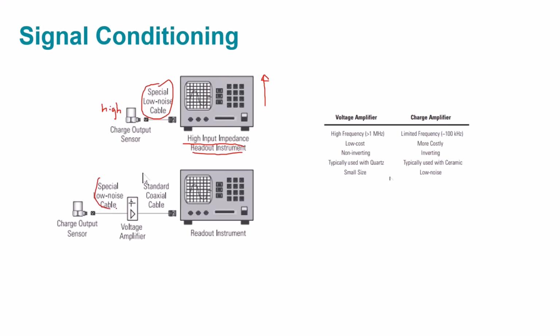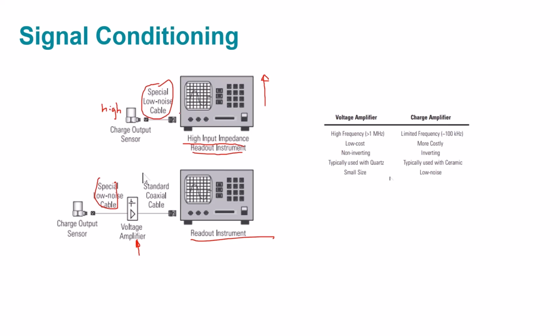between. So you can have a special low noise cable. This will connect to the voltage amplifier, and then the voltage amplifier is boosting the signal. You can connect it with a regular cable to a typical readout. So there's 2 things you have to have. And it's just like the other thing. If you don't have a proper signal conditioner, there's going to be an intermediate step between them.